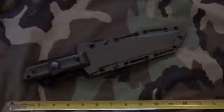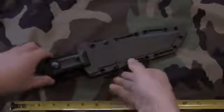And I know you guys may be wanting to actually see some fixed blades recently, just because I've been mostly reviewing folding knives. But here we go. This is a GI Tanto from Cold Steel. It's a pretty cool knife, and I'll show you a bit of it.